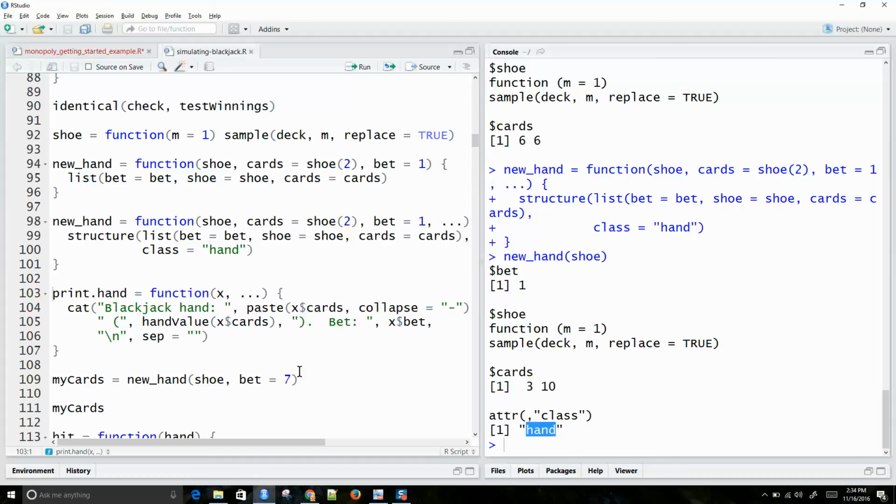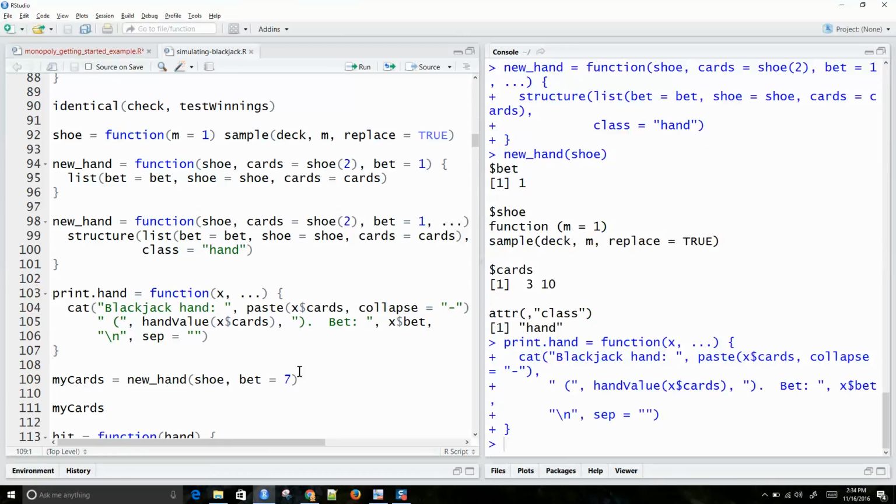By giving it a class, I can create its own method for printing. Here the print method is going to say blackjack hand. It's going to paste and print out the cards. It's going to calculate the hand value and also the bet.